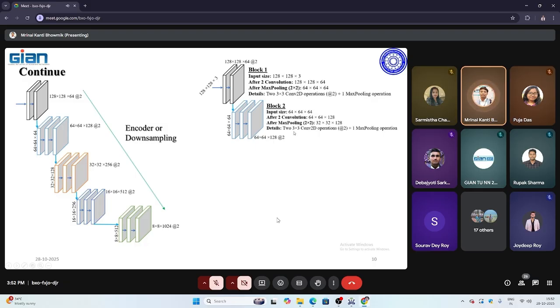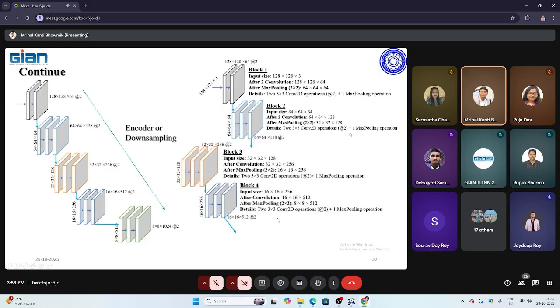Details have been written as I have told: two convolution operations plus one max pool operation. Then same as here, you have seen that 64 by 64 by 128 remained, the 128 filters remain the same, just the image dimension 64 by 64 has been divided into half, which is 32 by 32 by 128, with the max pool operation maximizing the value and reducing the size, as I showed in earlier slides.